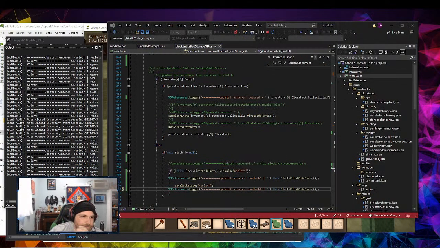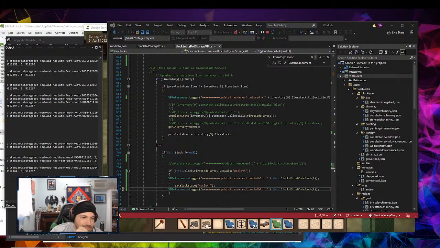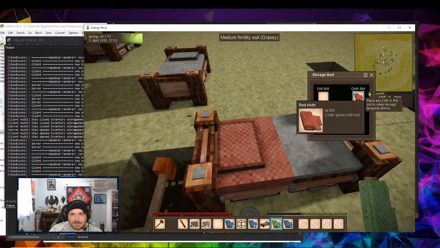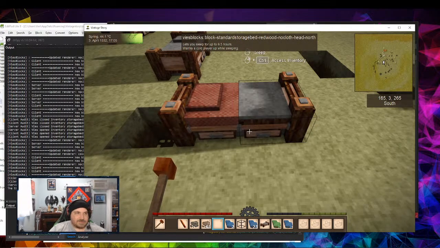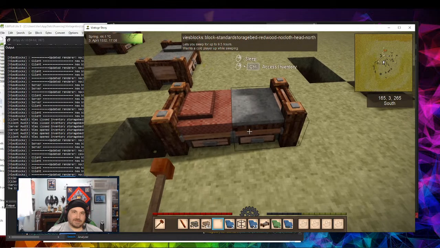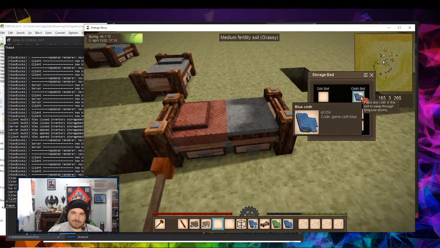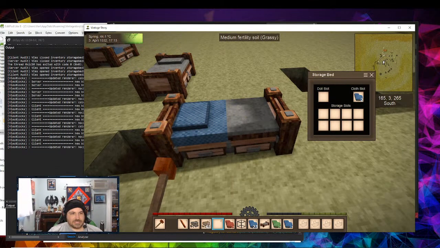Okay, so it's not doing it multiple times. Not as many times as it was. So it seems like lowering the time between checking has had an impact, but not as much of an impact.